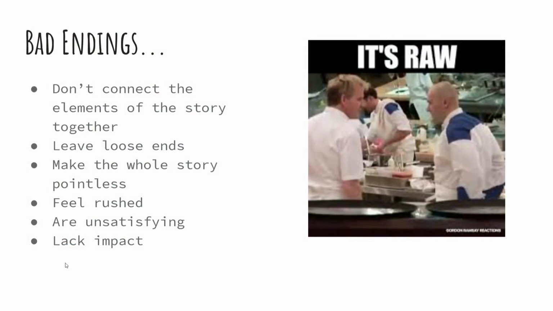Don't leave things unconnected. If you mention something, if there's a problem, a conflict, or something else, bring it together at the end. If you introduce something, don't just leave it there. Make it conclude in some way. The more things you can bring back at the end, the more satisfying it is. If it makes the whole story pointless, if your epiphany, your ending, your conclusion can be understood without reading the entire story, why would I read the whole story?